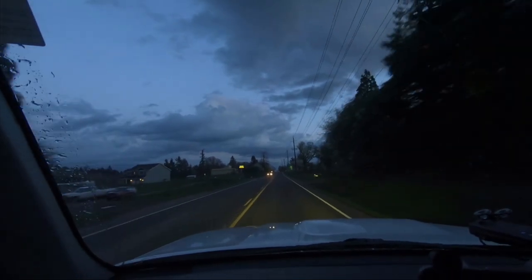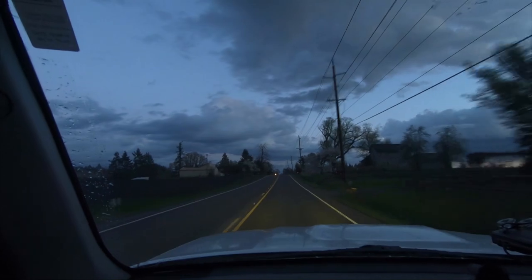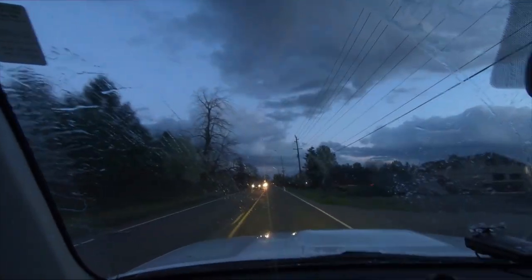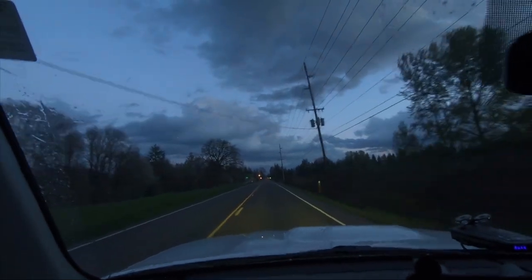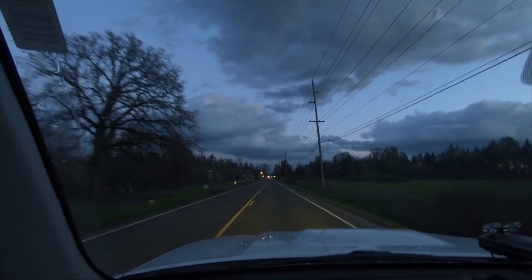Yeah, I don't know if it shows it, but I'm a little impressed. That actually took, I'm gonna say 80 to 90% of the bugs off. I'll hit it again real quick. And that took care of the rest of them. There are no more dead bugs.